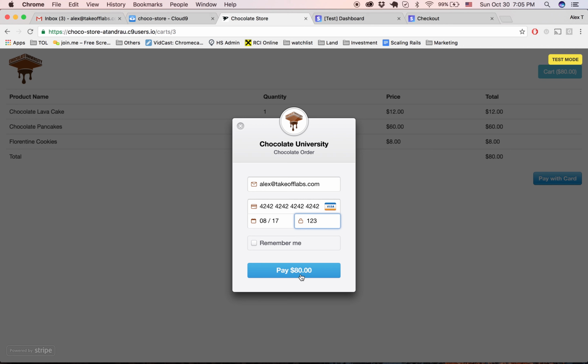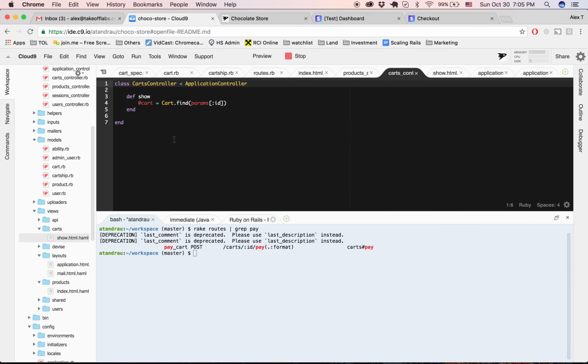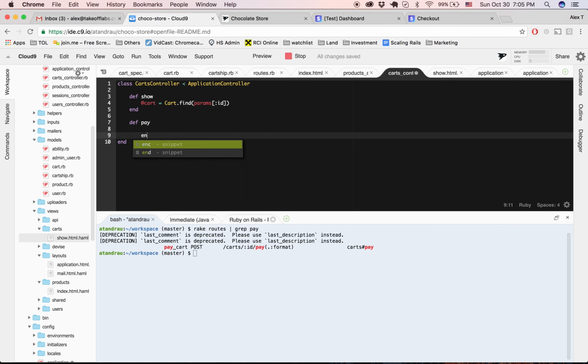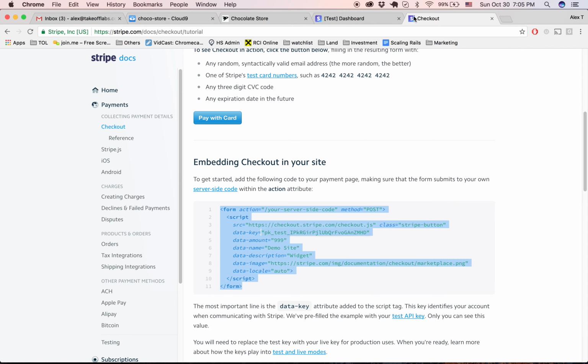And once I click pay, this credit card will be sent to Stripe. Stripe will send back a token, and that token is going to be sent back to this function that's referenced right here, so the pay cart path. So what we need to do is to go into the carts controller and actually define this pay method, and this pay method will need to be actually charging the credit card because the first action only gives you a token that allows you to access the card, but not actually charge it.